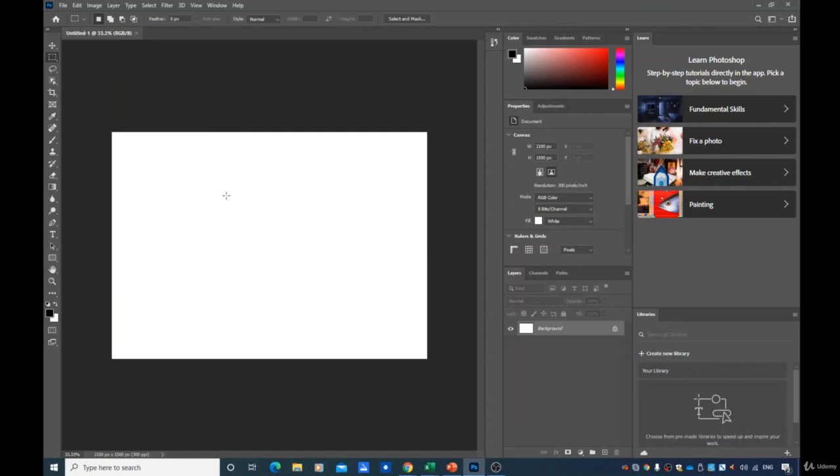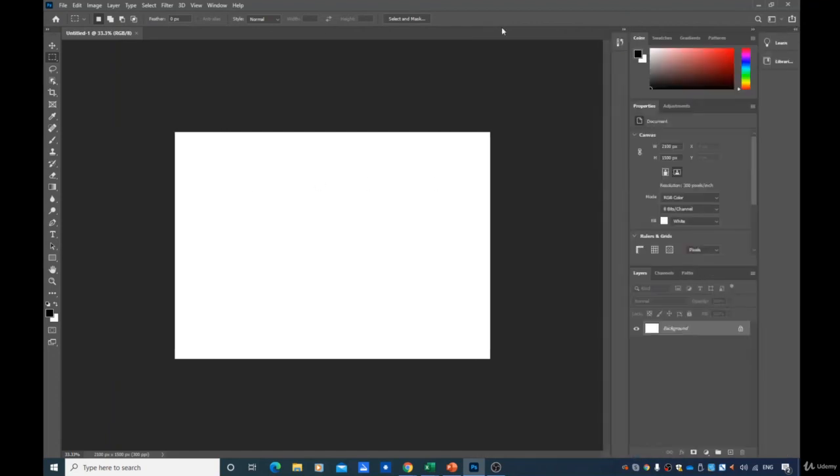After that, you should be on a page that looks something like this. So we'll just close this. This is the starting point. It's pretty simple. We have a lot of buttons, but in the next few classes we are going to talk about the most important buttons that you will need to use. So right now, as I said, you should be on a page that looks something like this.